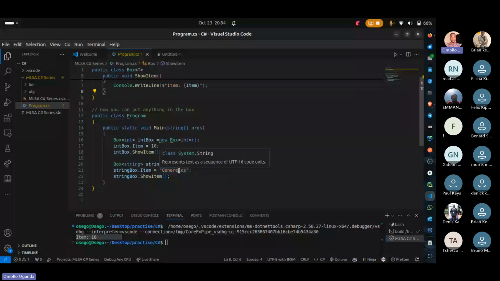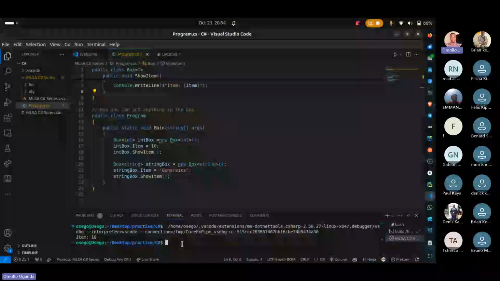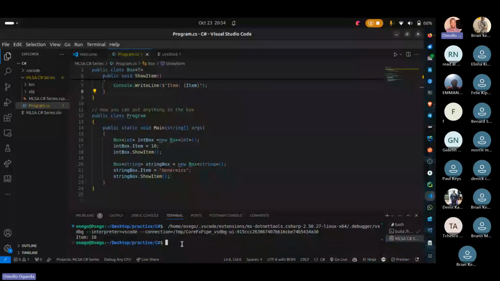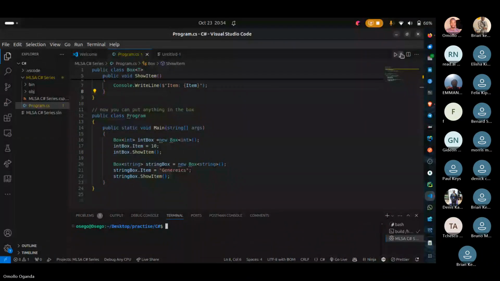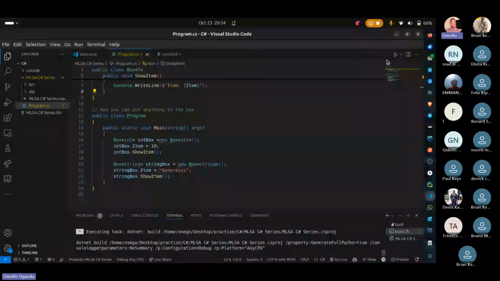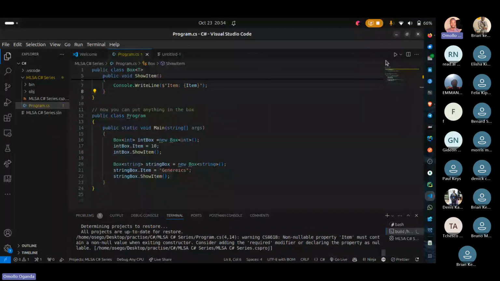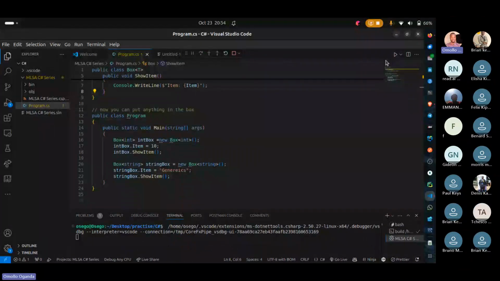So I'll clear up everything once more, and then run my program once again. The point is that we are making our code reusable. We have one box or one implementation, but which can be used with different data types, int, string, or just anything.